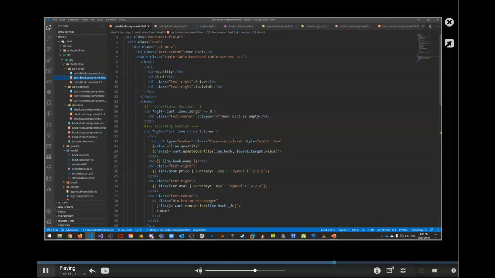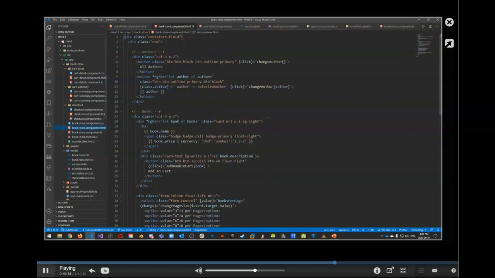But where the actual book is concerned, in the book list, which is in the store component.html here, when we add to cart, we want to add to cart the book that we're clicking on. This one, add book to cart. Add book to cart, and that would be what we're looking at here.